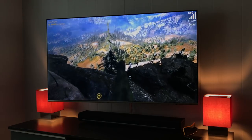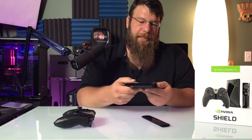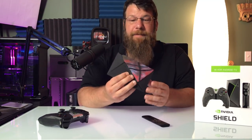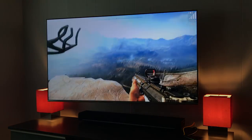The way this works is you plug your NVIDIA Shield into Ethernet — it does work over Wi-Fi, but Ethernet is highly recommended. This box connects to your PC. My PC is up in the office but I have this in my living room. It connects to your PC through Ethernet, plays games on your PC, uses this controller as the input method, or a keyboard and mouse, and then the video is fed from the PC to this box and out to your TV. It's actually a pretty powerful thing, because you can play games at 4K in HDR, and it works.